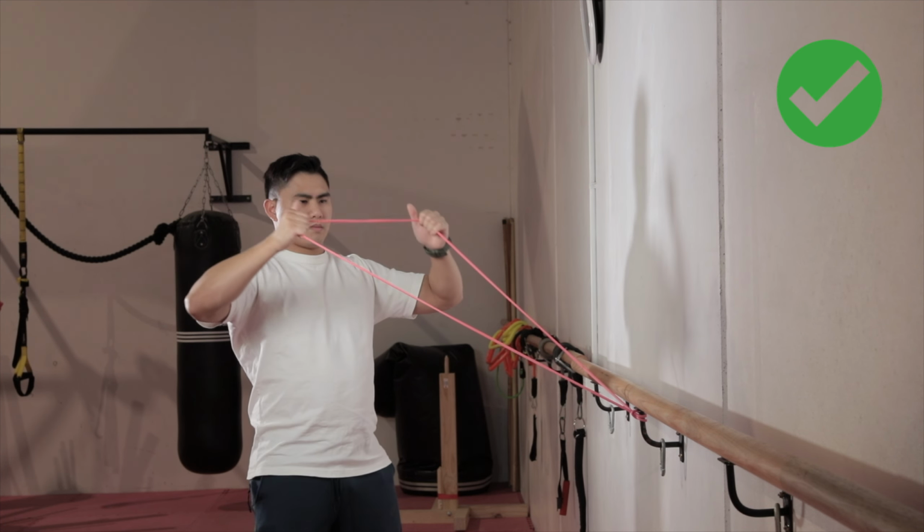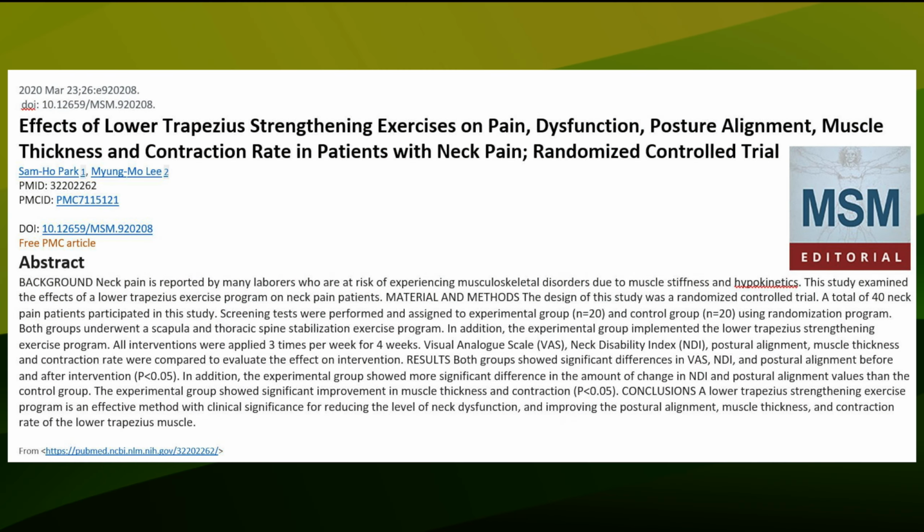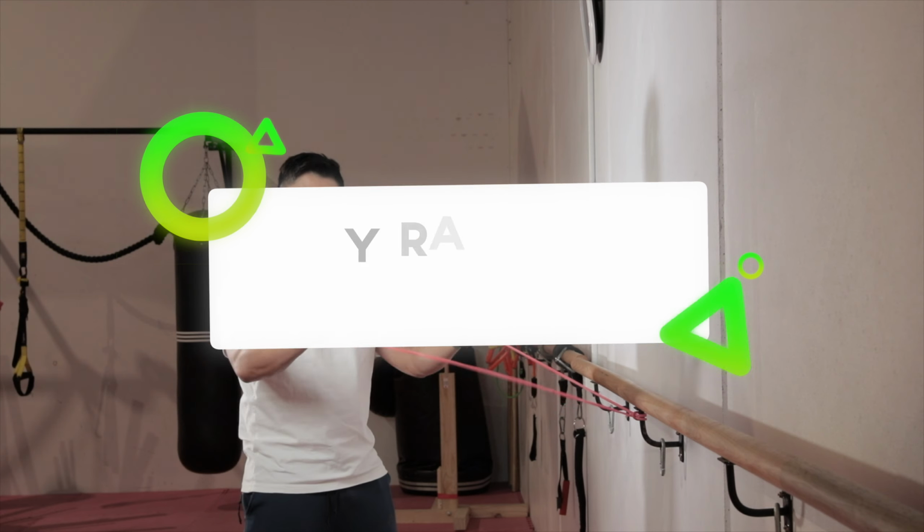A research paper was published in March 2020 on the effects of lower trapezius strengthening exercises. The results showed that it improved patients' pain dysfunction, posture alignment, and neck pain. So whether you have neck pain, postural alignment, shoulder stability issues, or overhead positioning problems with your arms, lower trap exercises are great for you. Lower trapezius exercises might be the solution for all your problems.